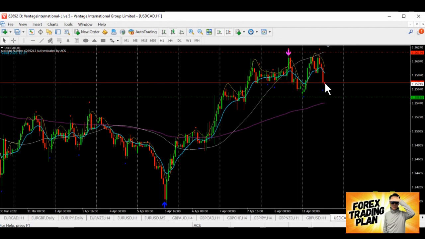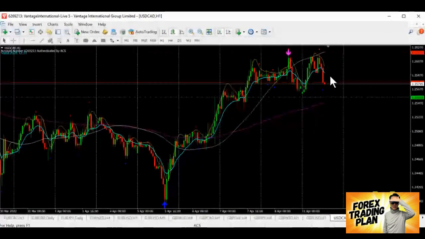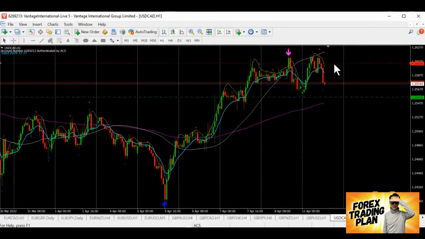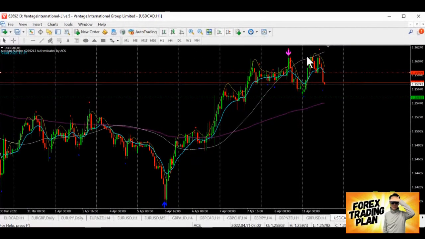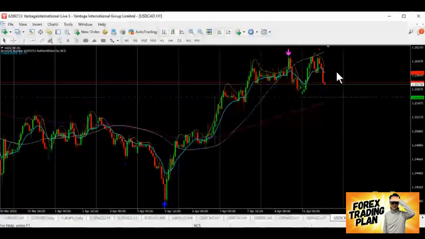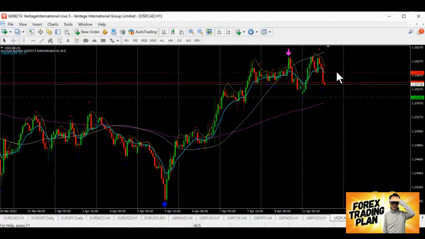Probably if it retraces upwards and hits the previous support that became a resistance. You see the resistance. Yeah, this is a resistance. It breaks and then comes back again, becomes a resistance, breaks support, and comes back. So this area is still a resistance. Take note that this is the area that we can sell if it retraces upwards without breaking. So it's creating a lower resistance to sell.